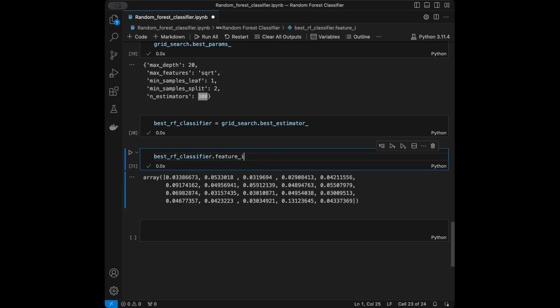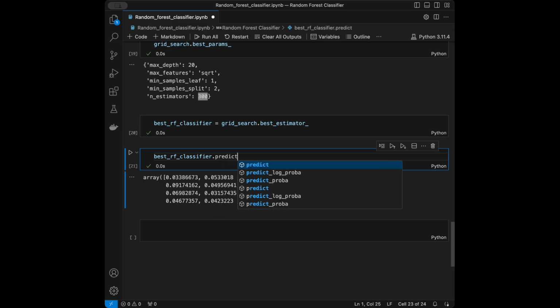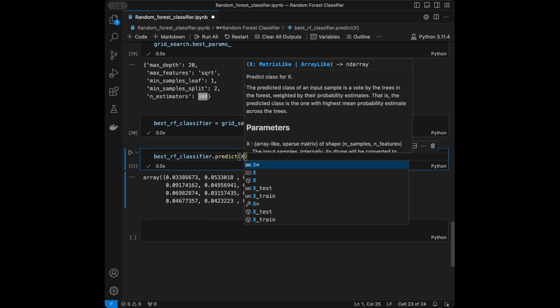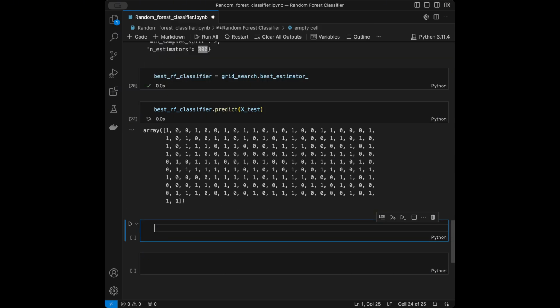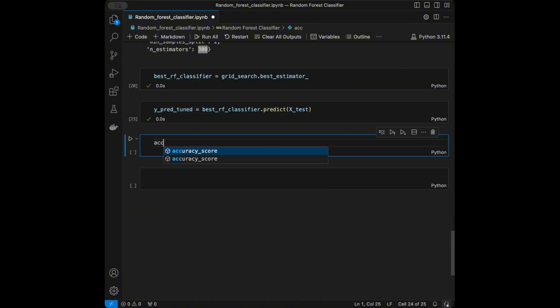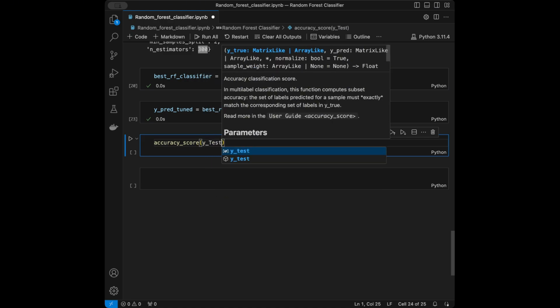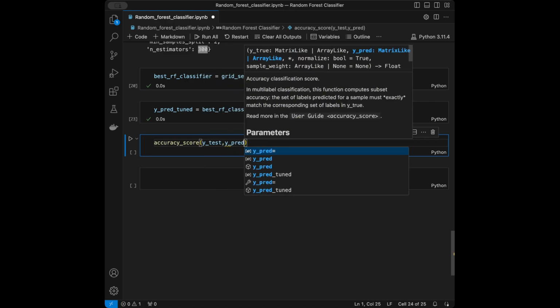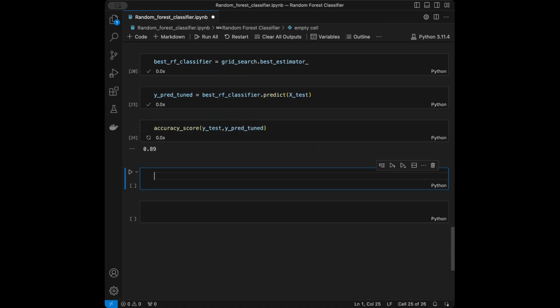I'm going to be retyping that predict, and we can make predictions like let's pass the x test, and we are going to save this array to like y pred tuned is going to be this array, and now I will say accuracy score y test with y predictions tuned, and let's see our result.